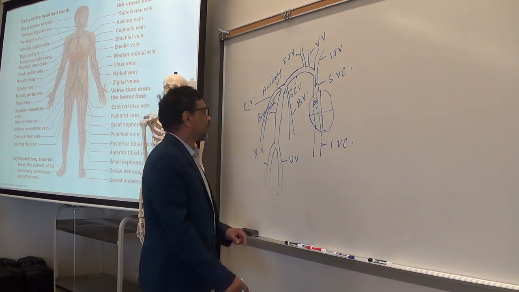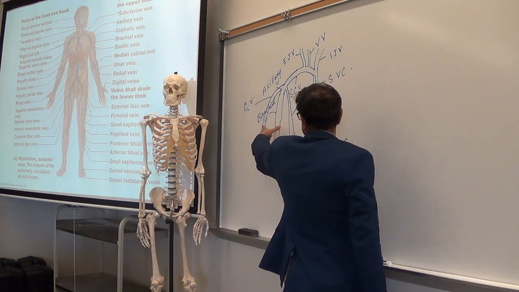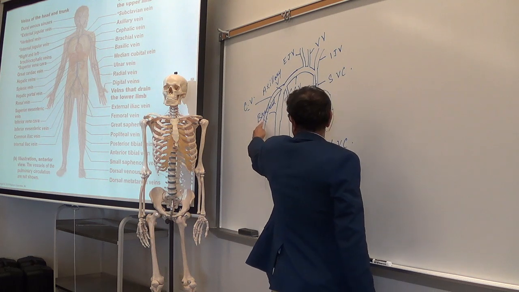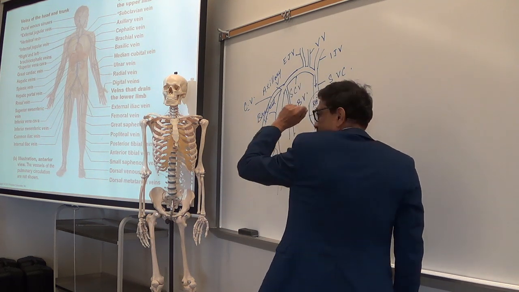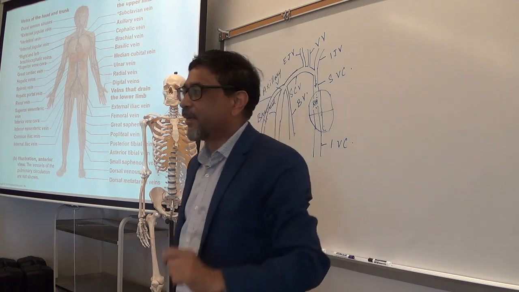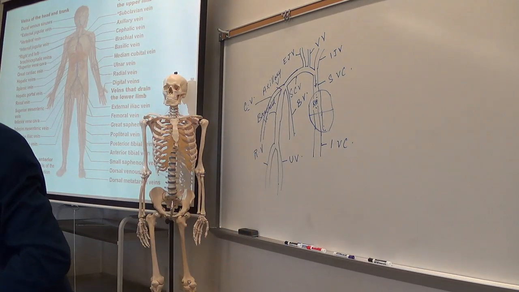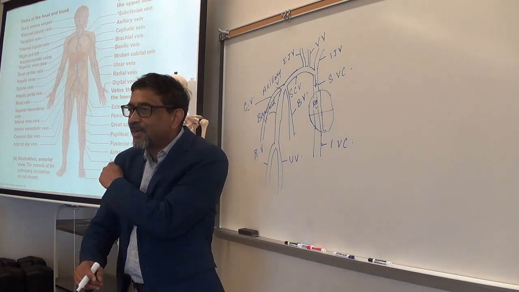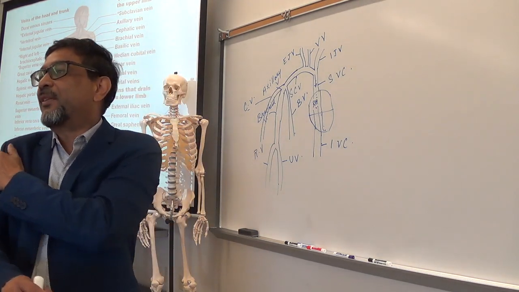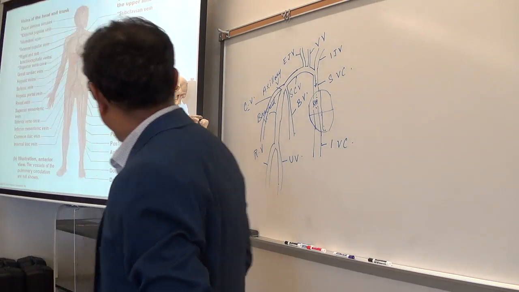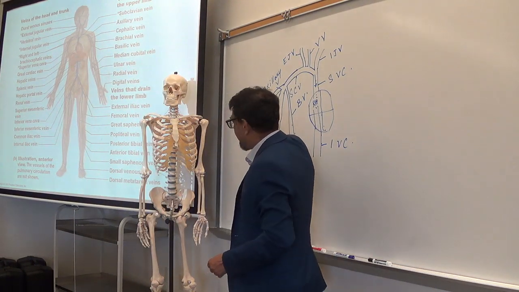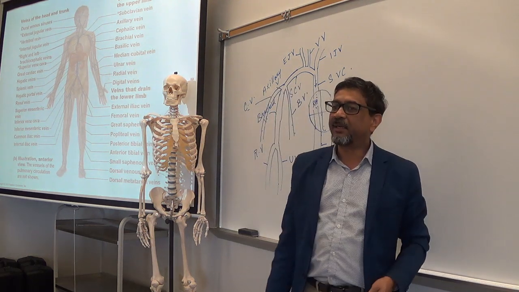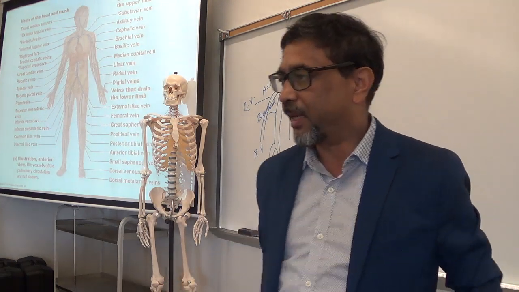Okay? So, you see, in the arm, you have actually three veins, right? Brachial, cephalic, and basilic vein. Make sense? Brachial vein is a deep vein located inside the muscle, and cephalic and basilic, they are more superficial, just under the skin. So these two are superficial veins, and brachial vein is in the deeper part of the arm.